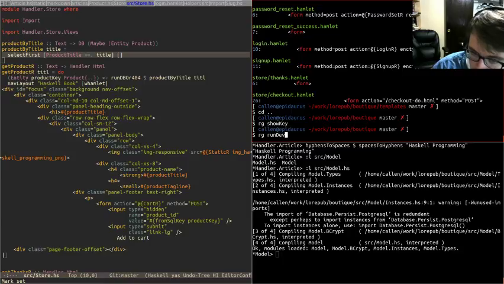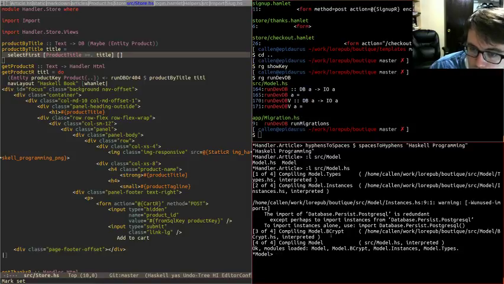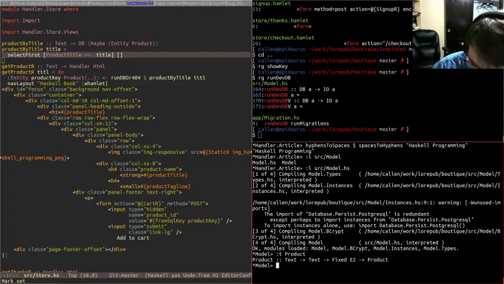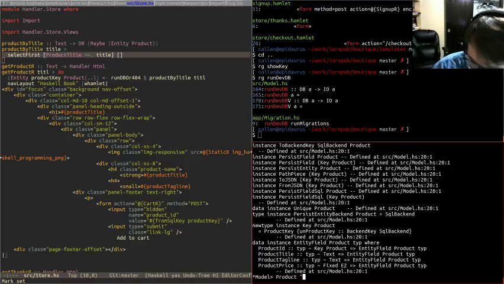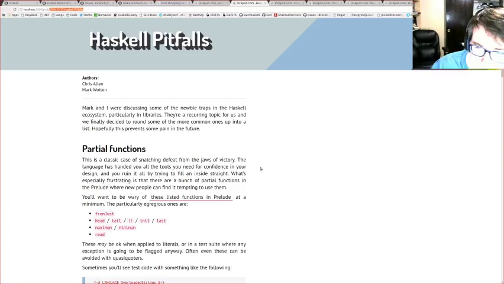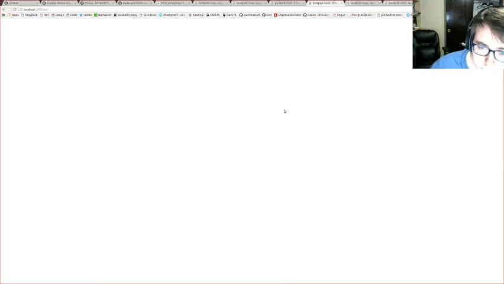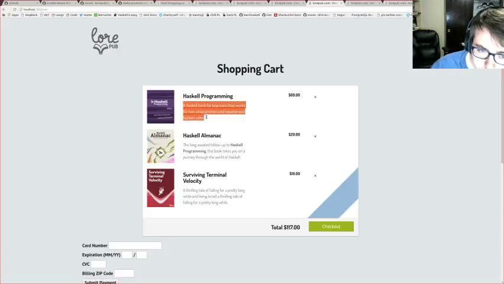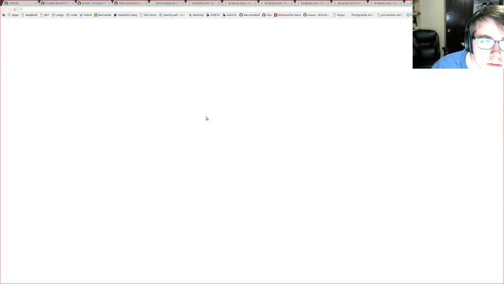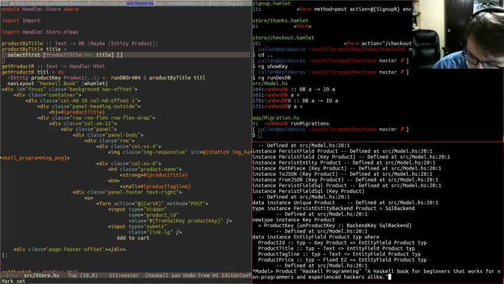Where's run dev db? That's a model. Okay. Where's that tagline? Price in terms of fixed E2.